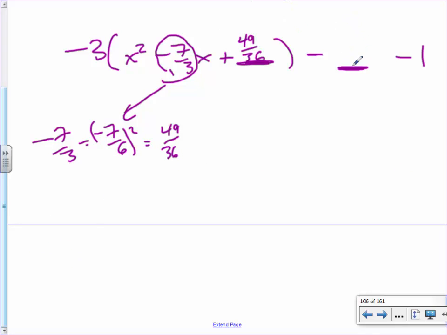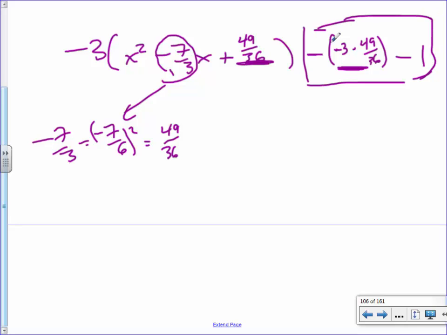Okay, now we have to subtract a number outside here. However, now is the right time for using the calculator. That number right here, though, has to get multiplied by -3. When I like to show it, I put the subtract right here, and then I do -3 times 49 over 36. So you know how we were adding 49 over 36 right here? I have to subtract 49 over 36, except there's that -3 out front. Oh, I forgot you had to times it again. So that really common mistake, you have to times by minus 3. This bit right here, you use your calculator for that bit if you want, okay?